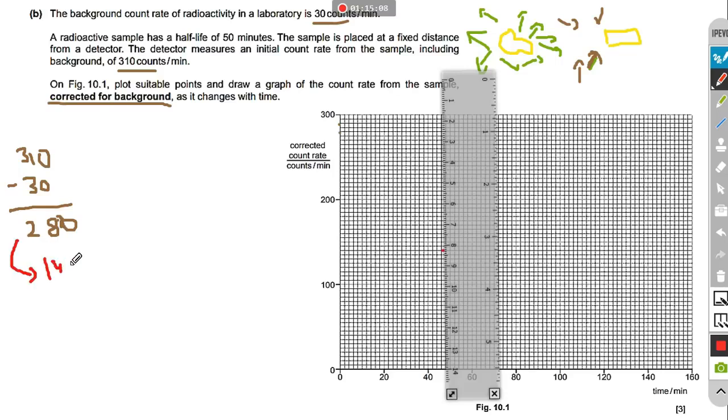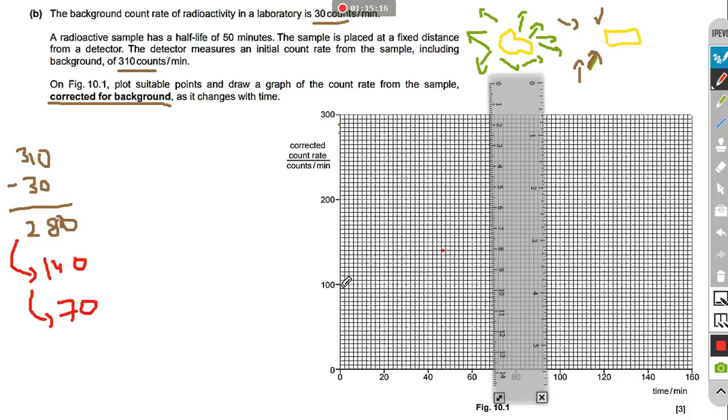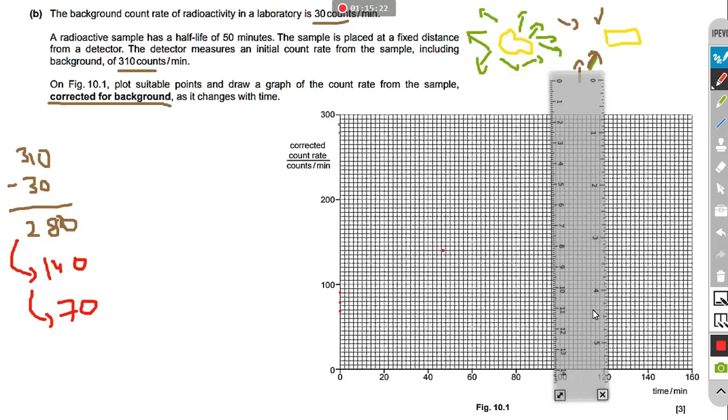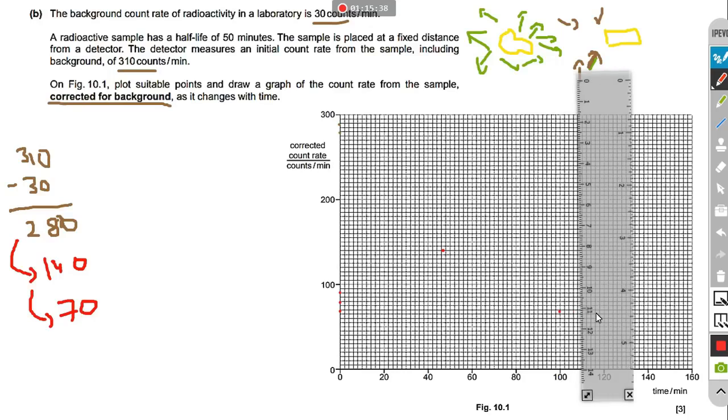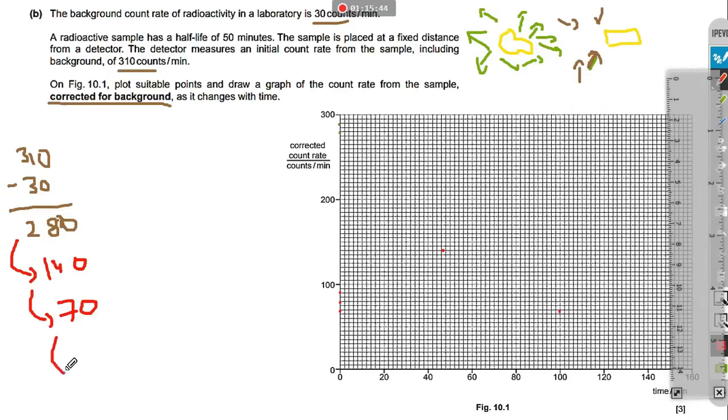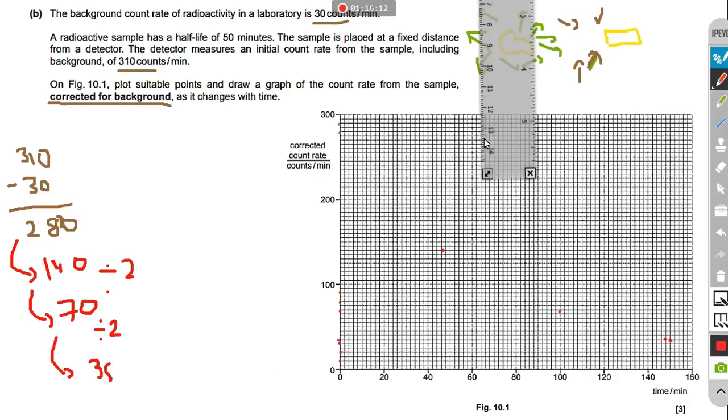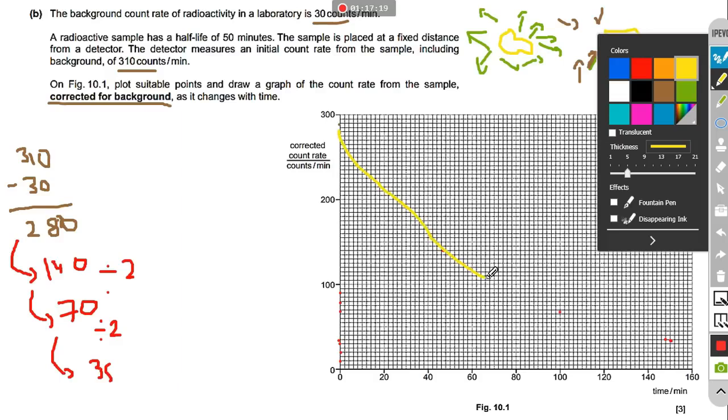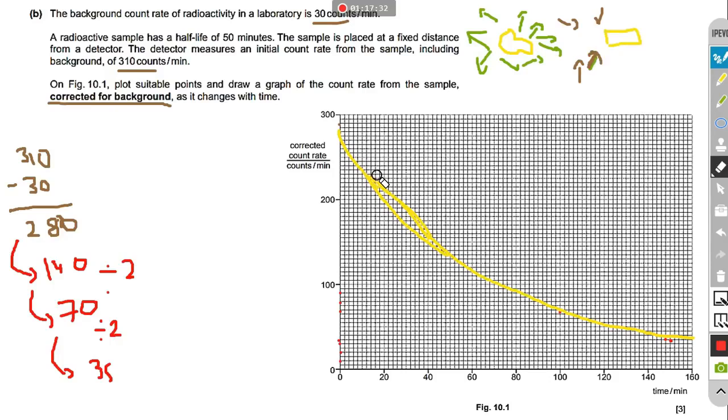So from here it was 140. It goes again, it becomes 70. So where is 70? This is 100, so this is 90, 80, 70. After a time of, when it becomes 100, so this is it. We follow this path until it's 100. And then after another 50, which is 150, again, it's half of 70. Everything we divide by 2, we get 35. So we start from here, this is 10, 20, 35, about somewhere in here. And then we simply connect, trying to smoothly connect the points. You can adjust in here and then erase, try to make it as smooth as possible.